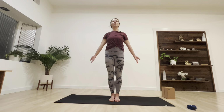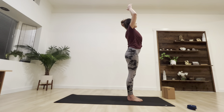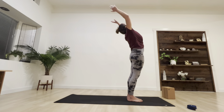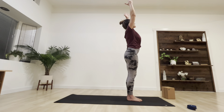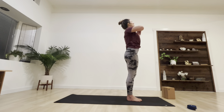The next inhale, we're going to reach both arms up overhead, taking this gentle back bend. So a lot of times what can happen with the back bend is there's this pressing forward, sagging through the hips. We're going to maintain the same lift that we had in the beginning. So pressing into all 10 toes, the outer edges of the feet, lifting through the insoles, up the thighs, hips lift, navel to heart lifts, and then the head lifts.